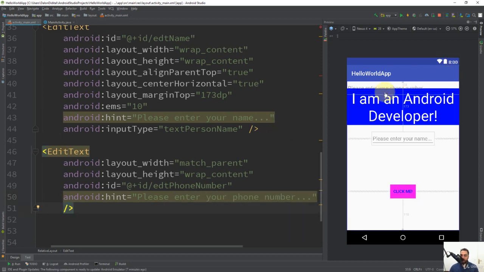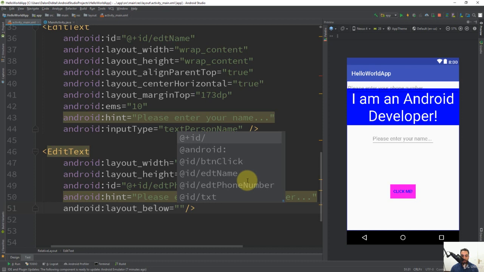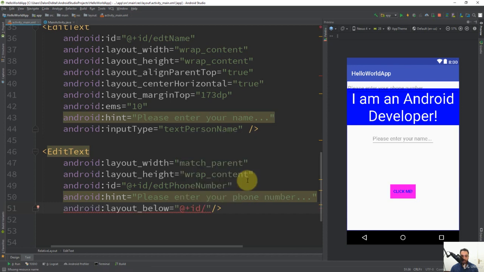So here you can see inside this preview area, our edit text is at the top. I want this edit text to be below this edit text that says please enter your name. So I'm going to type in here layout below, and I'm going to refer to the ID of this edit text, please enter your name. So I'm going to type in here @+id/, and the ID is going to be edt name.